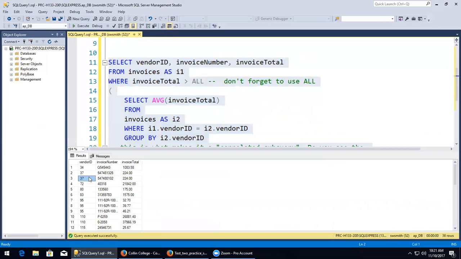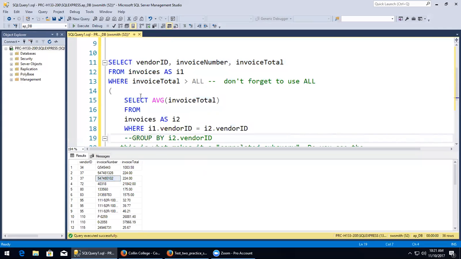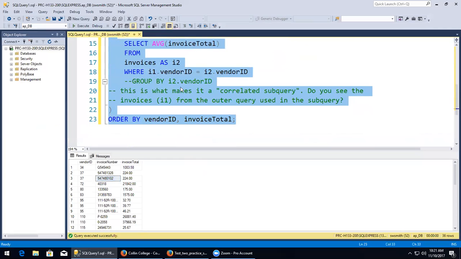I don't really understand why I'm getting these two. Oh, okay, the invoice numbers. Invoice total is greater than the average. Okay, I could get several invoice numbers. So if this invoice number was greater than the average for vendor ID 37, I would get two of them indeed. So this group by isn't really going to do anything for us. I think I'm going to get the same output whether I have the group by or not. I should get the same 36 rows. For example, vendor ID 121 has 1, 2, 3, 4 invoices that are greater than the average invoice for vendor ID 121.